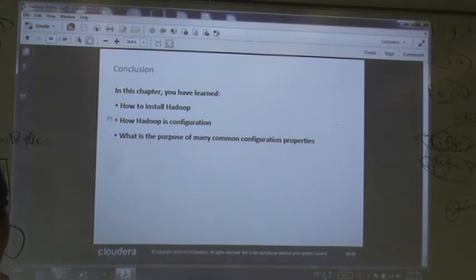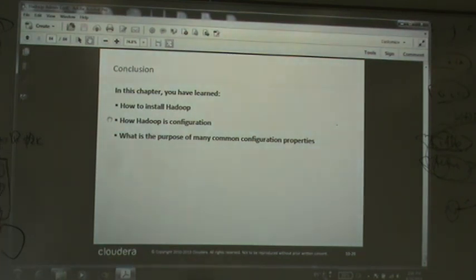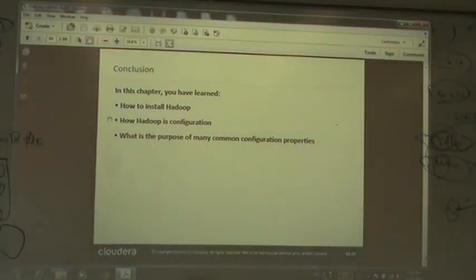On Thursday, based on this, we will try to install and actually configure the Hadoop cluster. After a 5-minute break, we will talk about the scheduler.